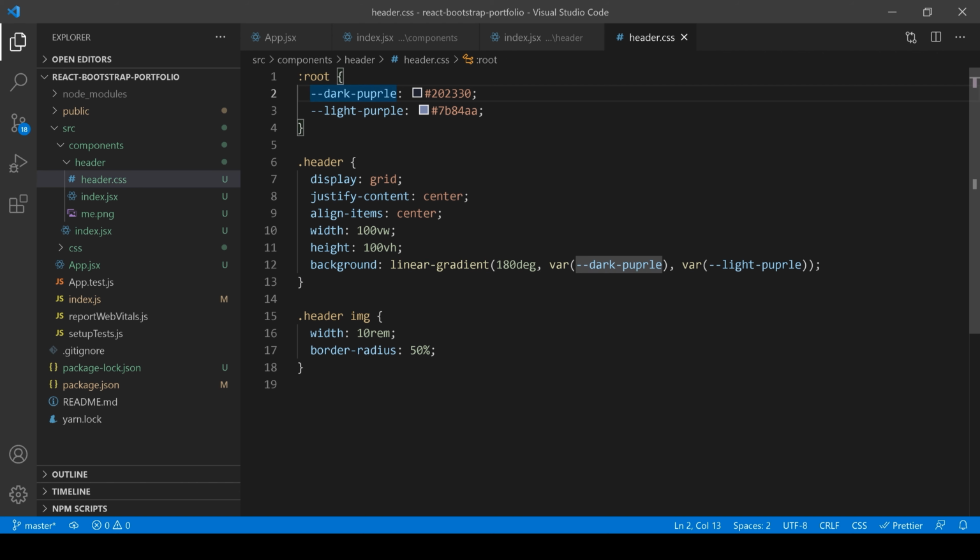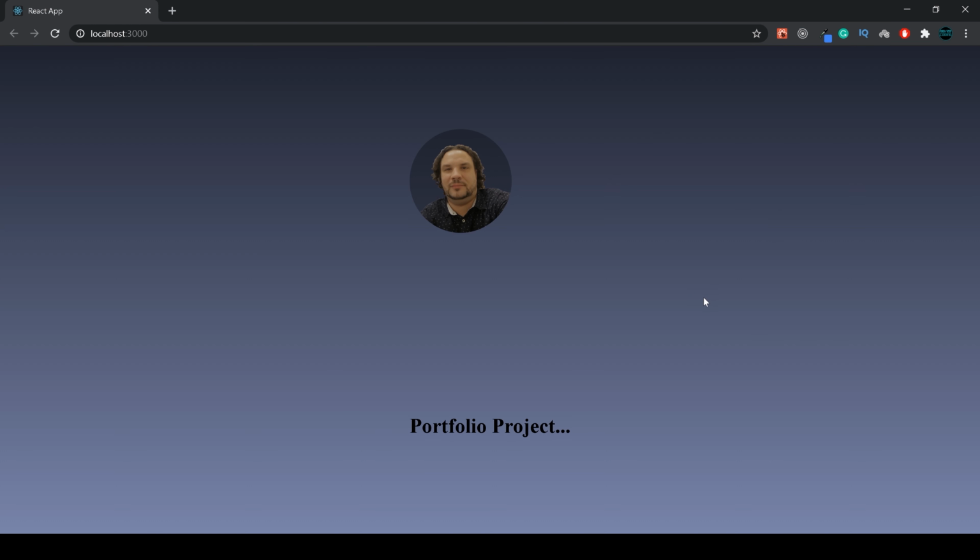First of all, I have to fix the misspelling. Purple, and right here, my gosh, purple. Sometimes it happens, guys. You already know. So purple, yes. So let's save, and let's see now if it's working.